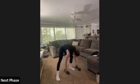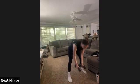For this one, we're going to be using sliders. If you don't have sliders, just grab 2 books that are relatively the same size. I would take off your socks. You'll be able to use them just as well as sliders. And then I always have just a set of dumbbells. So grab your books, grab your sliders.